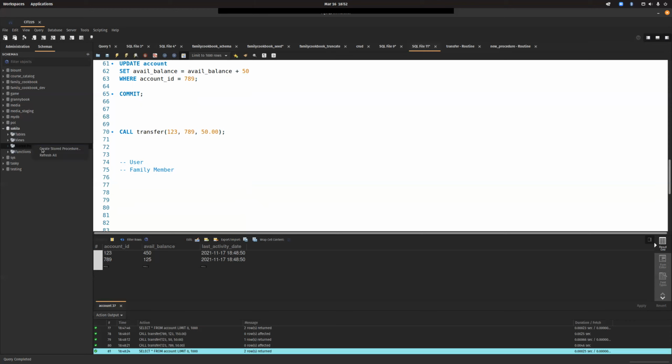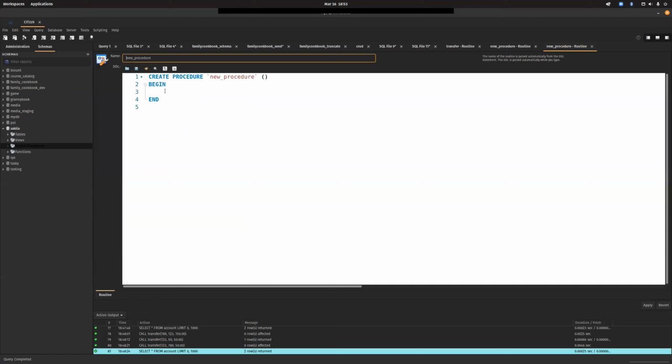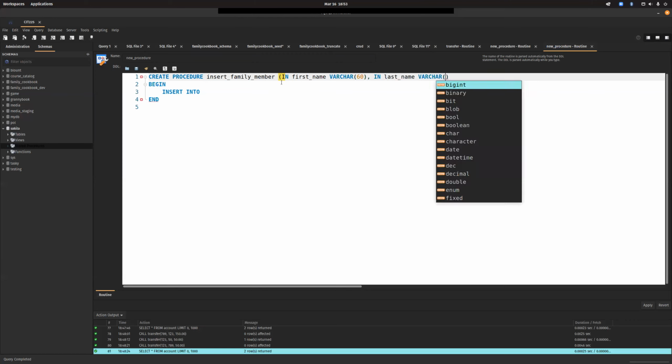So just a real quick walkthrough: I'm going to create a stored procedure. Let's create our stuff here. We're going to create procedure insert family member. What I'm going to do is say IN first name, varchar, this is where you give your data type. Let's say 60. IN last name, varchar 60.